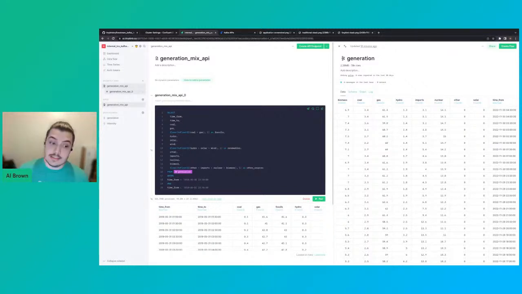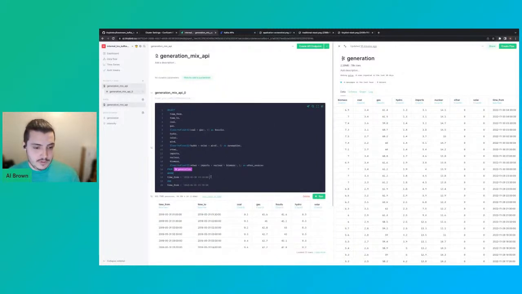So what I need is a parameter, right? I want my user to be able to hit an API, and on the URL they can say, here's a date from and a date to, give me the data between those two dates. So I need to be able to take a query parameter. So to do that, I can use the templating in Tinybird.